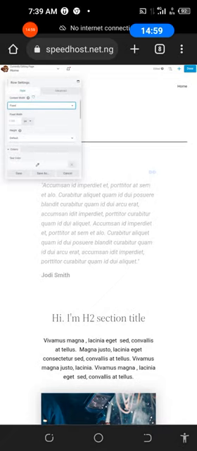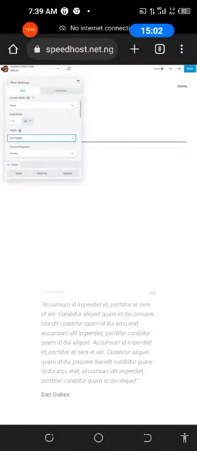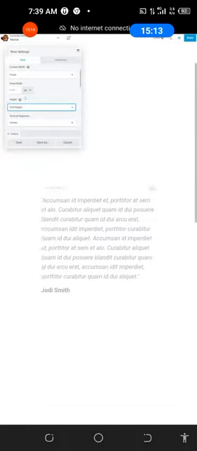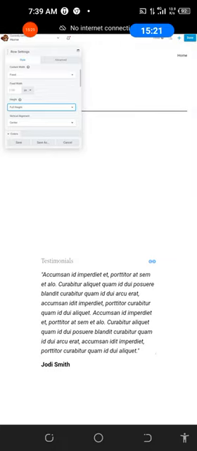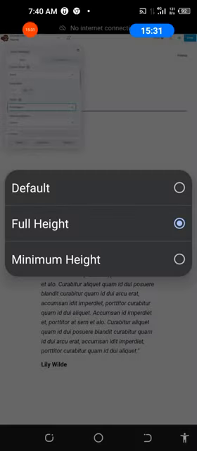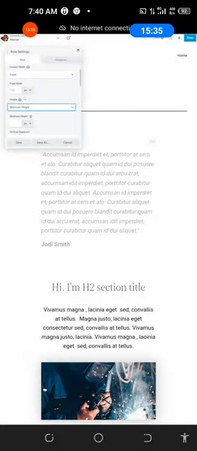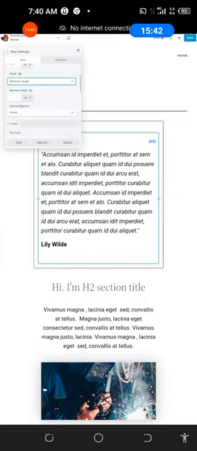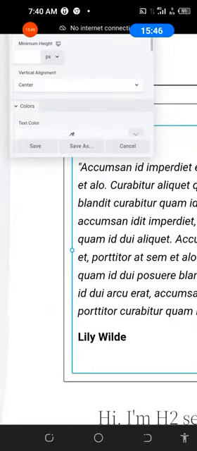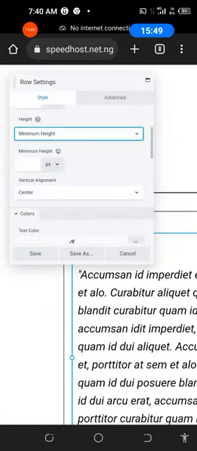Height, default. If I pick full height, let's see, you will discover that there are spaces now. Because of that full height, I have a lot of spaces from top to down. What full height does is that your work will be in the middle, while there will be space at the top and space at the bottom. And that one is not good enough. You can decide to use minimum, and if you are using minimum, you adjust your size inside this place. You can see what I'm trying to edit. This is where I'm editing everything. But let's leave it at default.